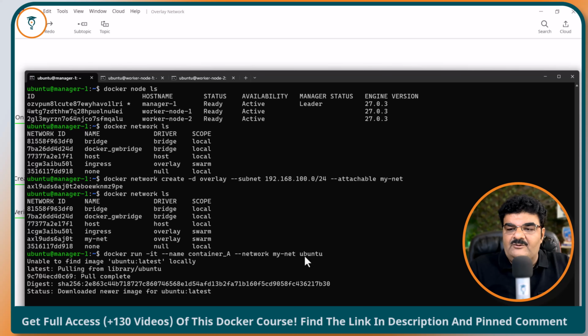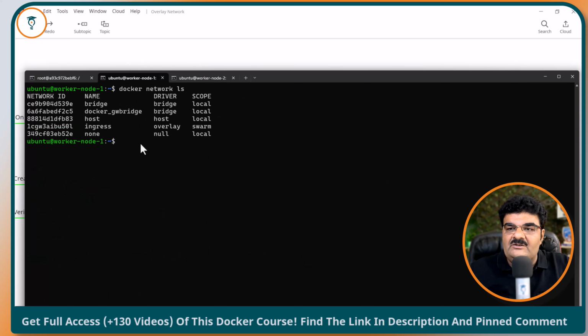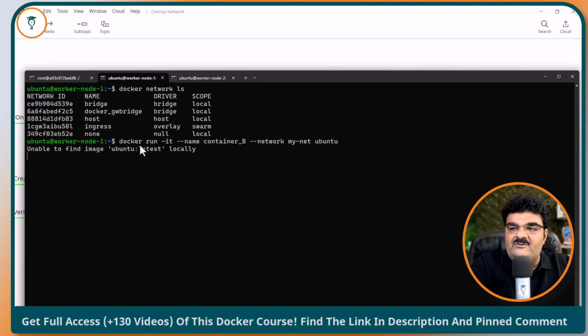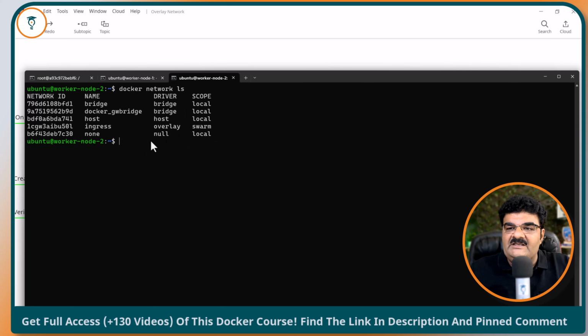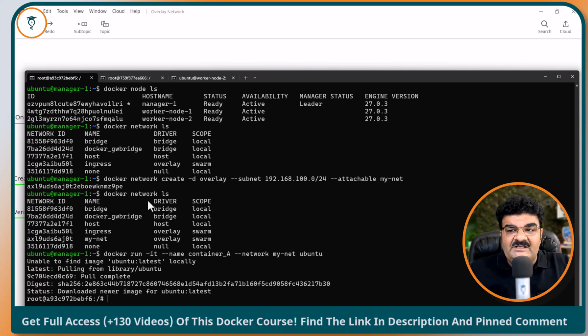Now I want to run the same command on another Docker host, changing the name from A to B, and now it is working here as well. And here I'm going to give the name C. As we are using interactive mode, I am now inside the container.